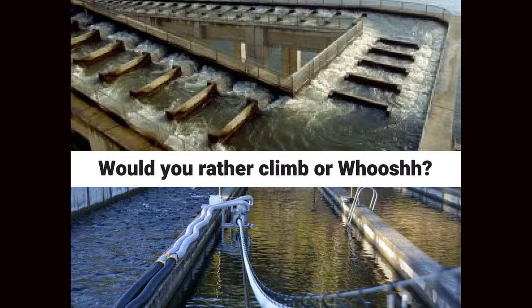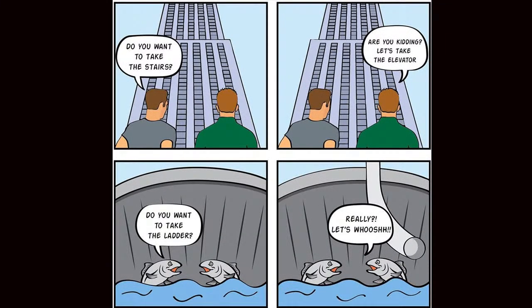And then you guys had, I think this was on your Facebook page, a clever little cartoon. Do you want to take the stairs or do you want to take the elevator? That's putting it into layman's terms there, but for sure.